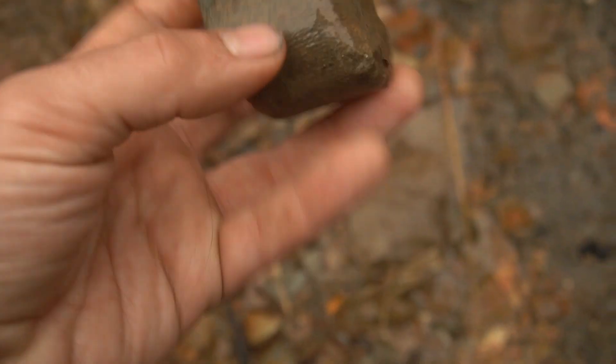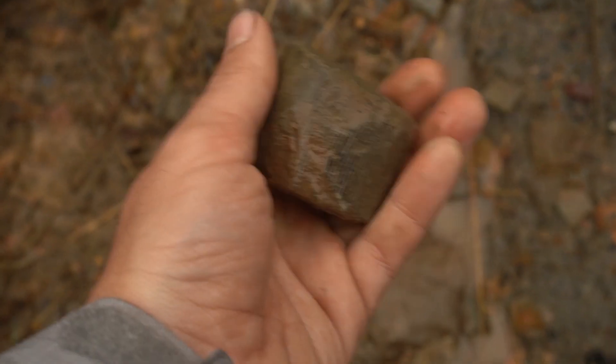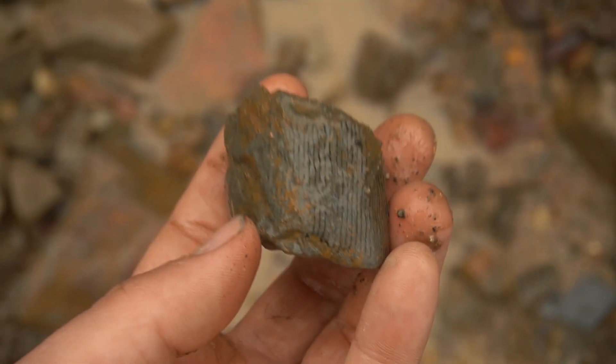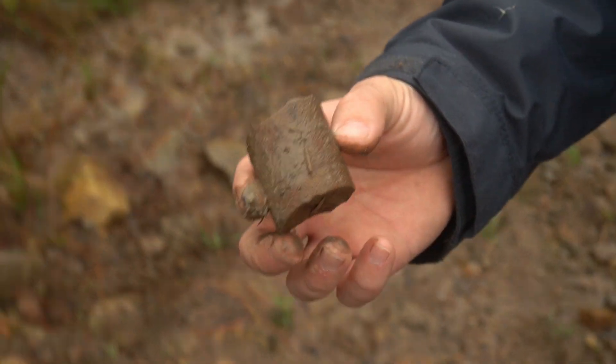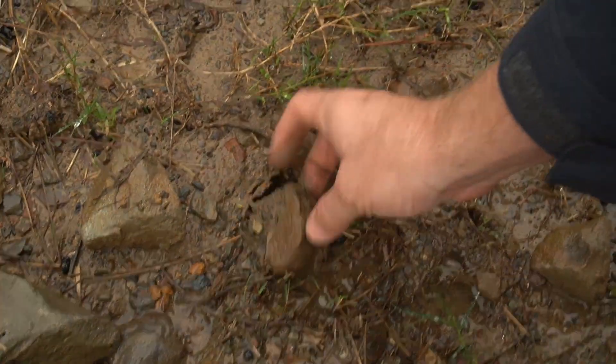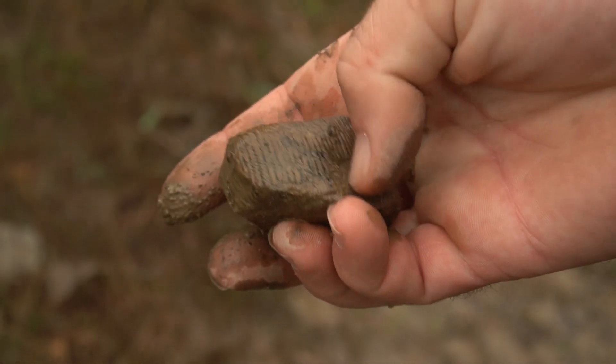There's a big chunk right there. That's awesome. These are cool — I'm going to have to give some of this to Chris and Bree and Derek. There's a pretty nice chunk of one with nice defined lines right there. Brandon got an impression one right there — these are really awesome. Brandon just picked that one up. He called it a little one, but that's a pretty good size. I think the erosion from the water running over it took the serrations off of it — it's just kind of the inside of it, doesn't have the outer layer. Pull that one out, dude. I just love when they're really distinct lines. Look at the nice preservation there.